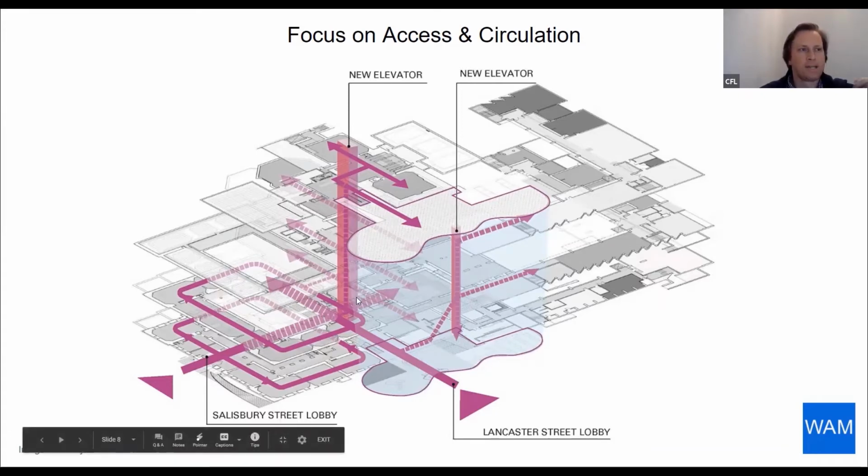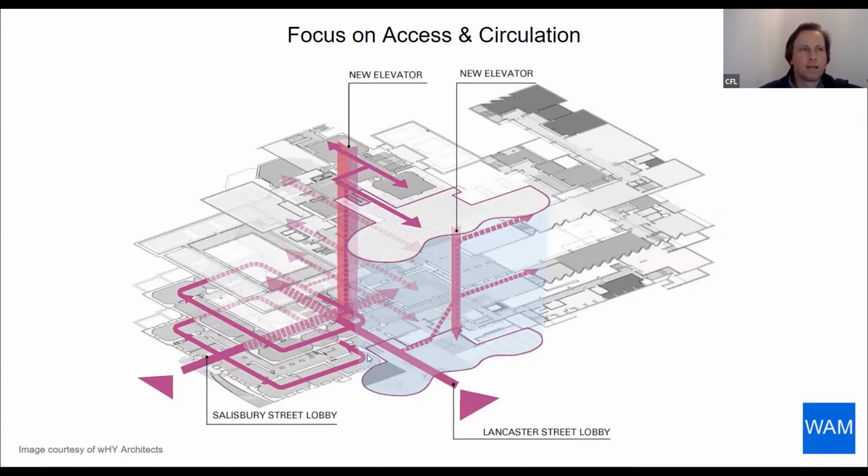And part of what this diagram begins to underscore is the need for direct access into the museum. And really, at its root, what the master plan identified is two-part. One, that the lobby at Lancaster Street is challenging given the large set of stairs, but given the use of the Higgins Education Wing, the need for access is greater in duration than the access to the main museum, right? We have two different needs. The museum needs to be secured and locked down at a shorter interval of time, whereas the Higgins Education Wing has an expanded availability for education, programming, and classes.